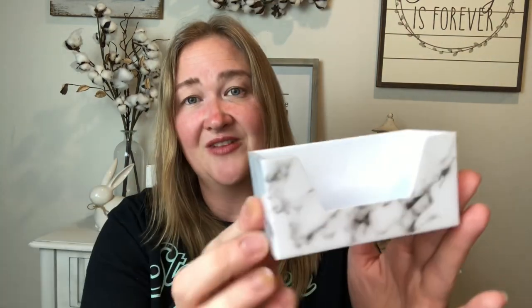I also picked up another one of these marble office supplies — it's a business card holder. They also have a sticky note pad holder and a pen/pencil holder — a bunch of different office supplies. I got another one for my home office and for my work office. I work at home but go into the office sometimes, so now I've got two.